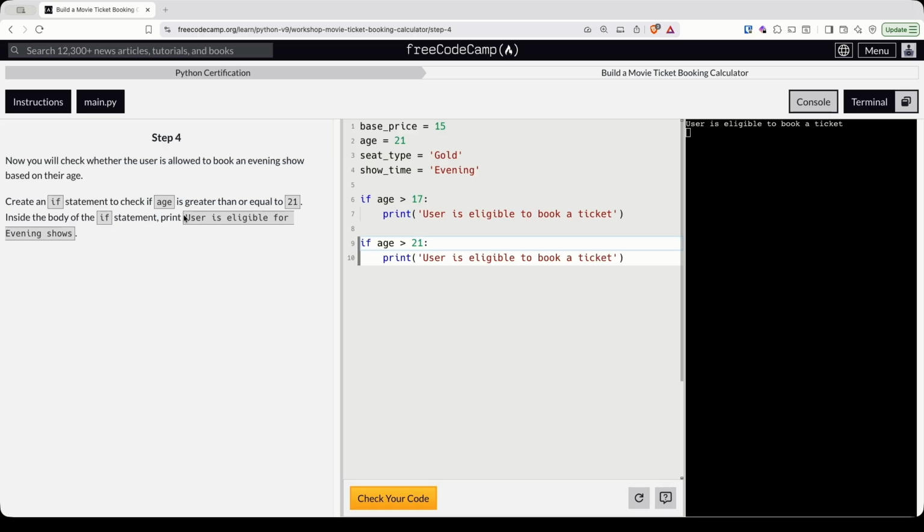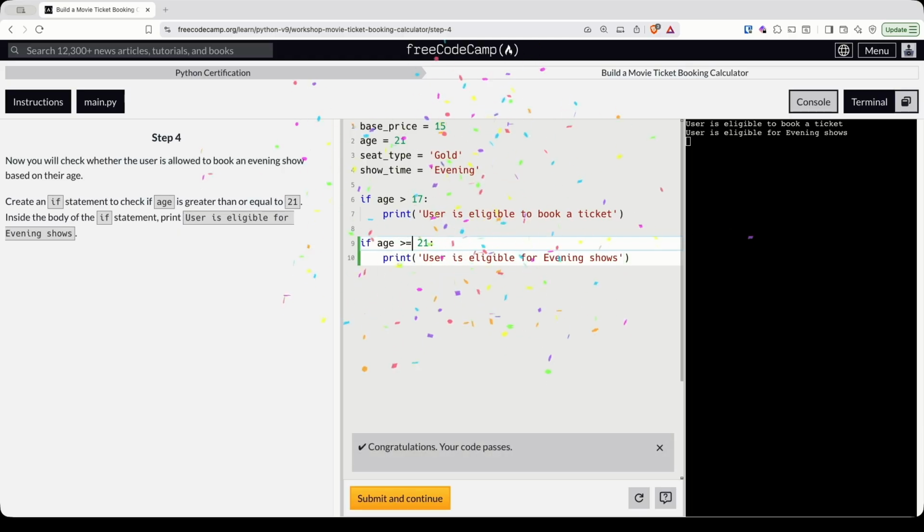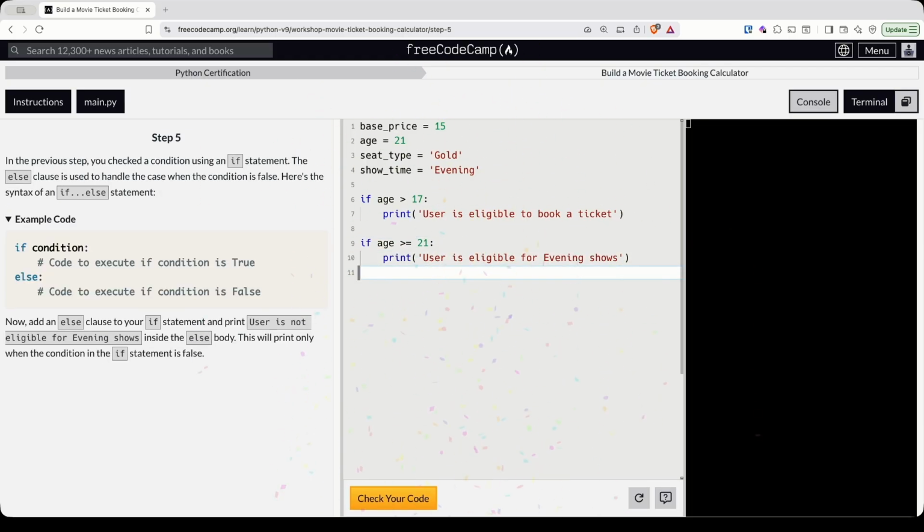And then we're going to copy this string. Oh, greater than or equal to 21. I didn't read that right. So there we go.